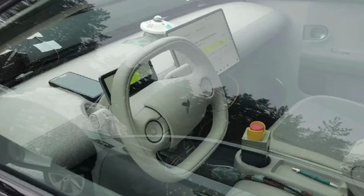Which is something that is pretty exciting. You'll notice that this car is going to utilize a horizontal screen, which, by the way, the facelifted models that are going to be launched this year are also going to have, which is something that is great, something that is very exciting. I think we can safely say that this car is clean. This car can be expected to do very well.